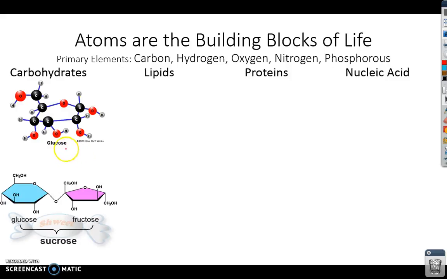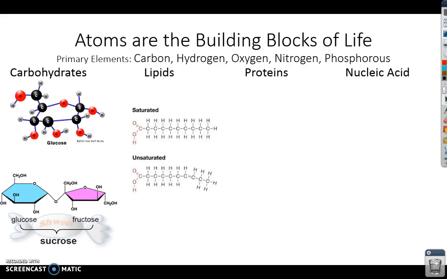So carbohydrates, we have a basic monosaccharide, which is glucose, and we have a disaccharide, which is sucrose. And you can see in the glucose we have carbons, hydrogens, oxygens. All the reds are going to be oxygens, the blacks are going to be carbons, and those grayish ones are going to be hydrogens. If you look at the disaccharide, it's the same thing. All these little points right there represent where there's a carbon. But look what's off of this one. There's an oxygen and a hydrogen. Carbon, hydrogen, oxygen. So the only components of carbohydrates are those three atoms.